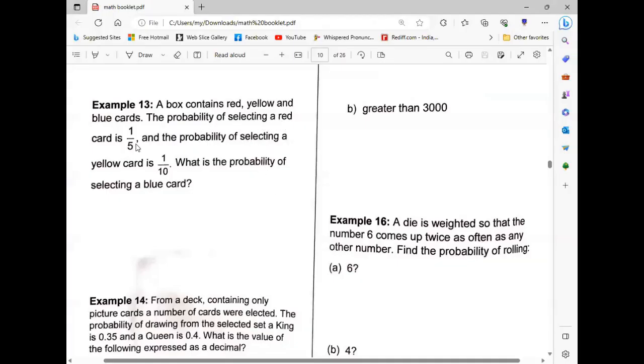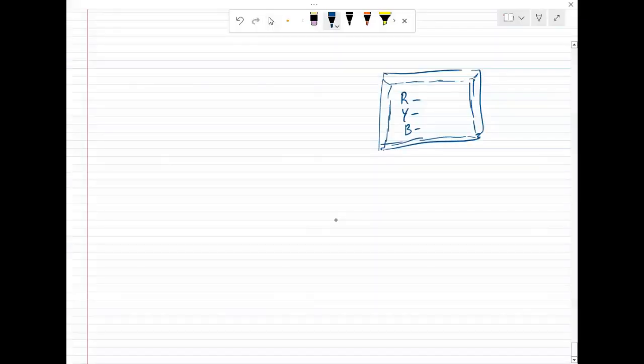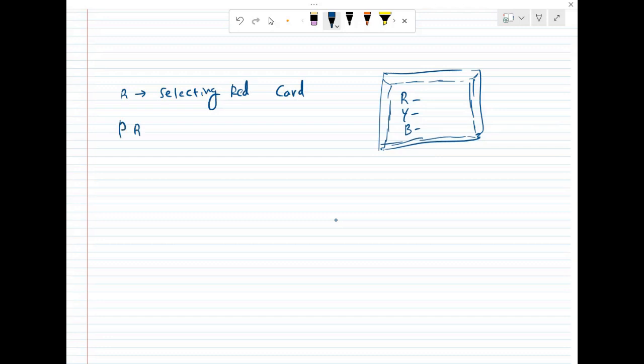The probability of selecting a red card is 1 by 5. The probability of selecting a yellow card is 1 by 10. The probability of selecting a blue card is how much? Very interesting question. It doesn't say anything. So let us suppose R is selecting a red card, and he gave the probability. P of R is 1 by 5. Y indicates selecting a yellow card, and P of Y is 1 by 10.